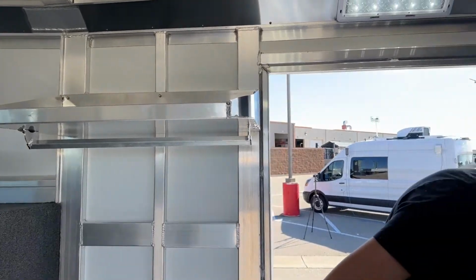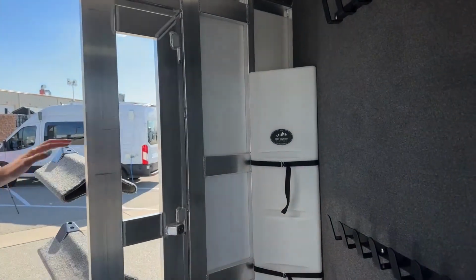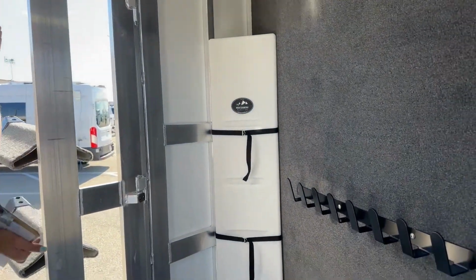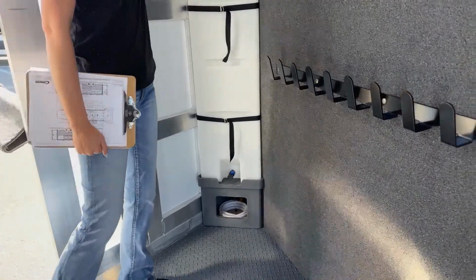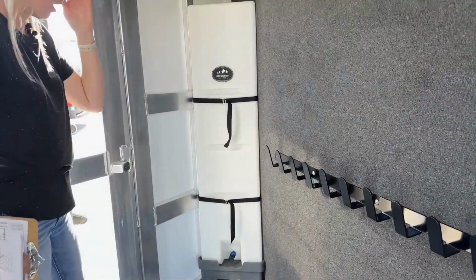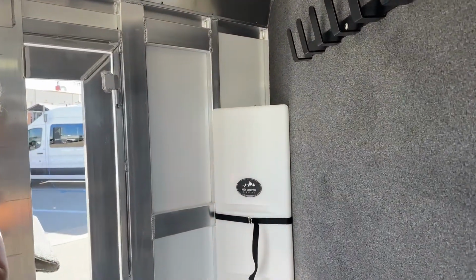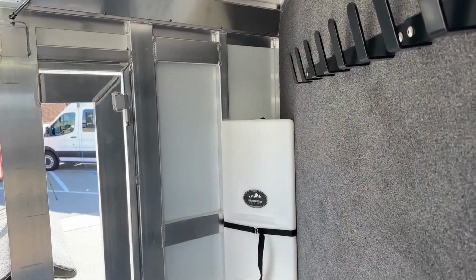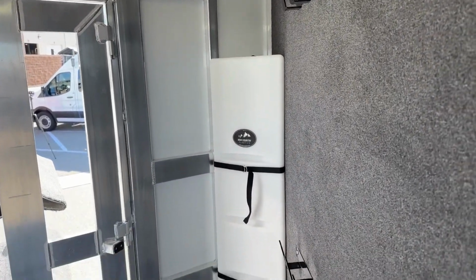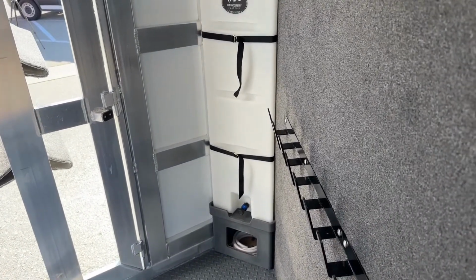And then before we step out, I'm gonna swing out this saddle rack and check out our water tank. Again, eating up that dead space here. We like to add this on a lot of trailers. You go ahead and fill it from the top, just stick your hose in there and fill it up. And then you'll have the spigot at the bottom, and it does come with a hose inside of that stand there. So you gotta hook the hose up and then run it out your tack room door, use it to fill up buckets, wash off boots, wash off muddy dogs, wash off muddy feet, anything like that.